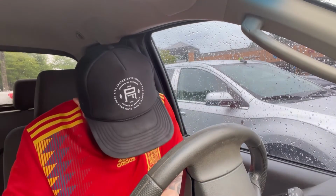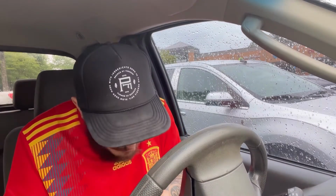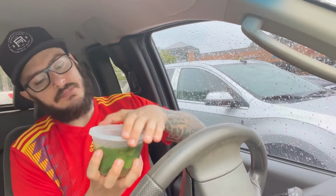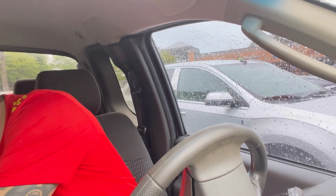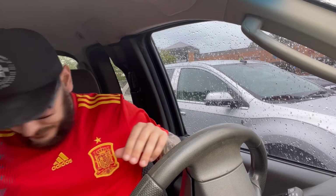Oh, man. Good. I don't know if I've ever had this one before. I don't think I have. I'm gonna save that though for later when I have my sriracha. Real good though. Definitely. I mean, it's still good just like that, but I like mine with sriracha. I forgot to ask them for any of that.